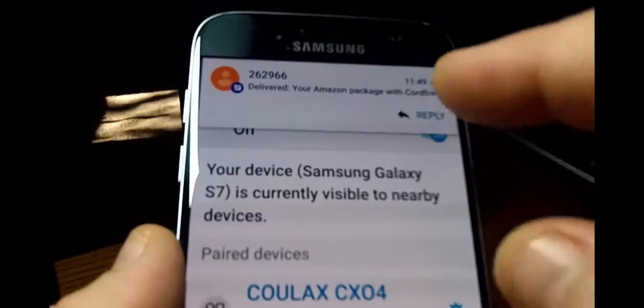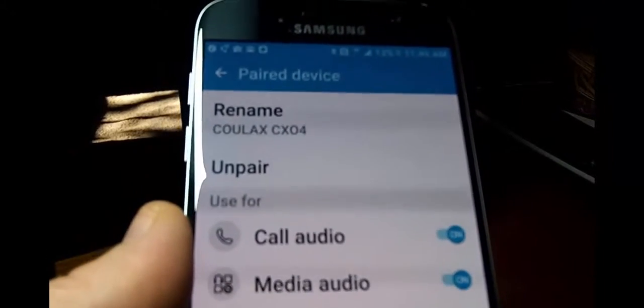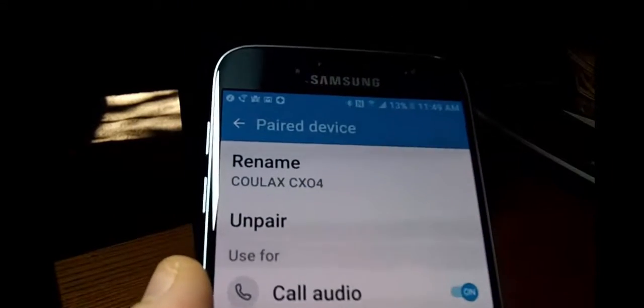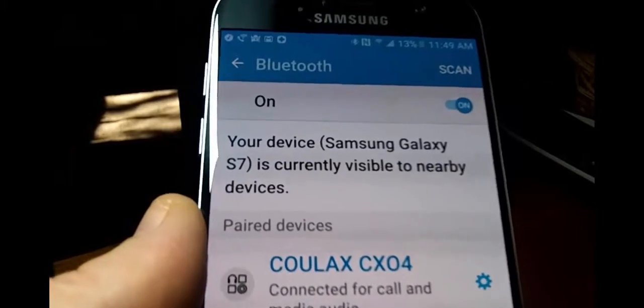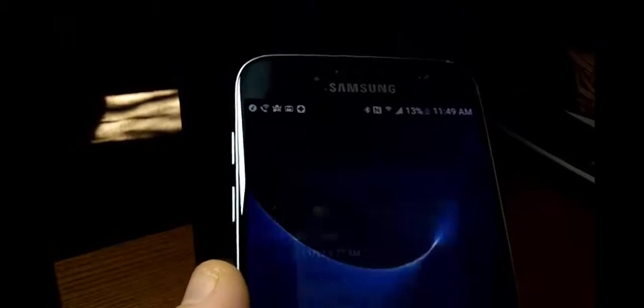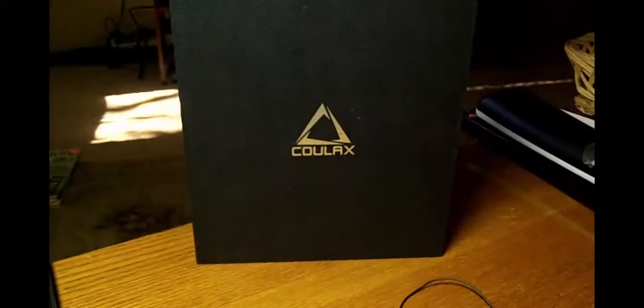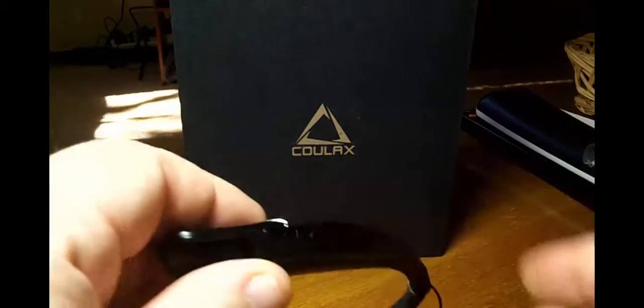You can go in there and change some stuff, whatever you want to do there. Call audio or media. You can turn either one off, even unpair them. So it's simple as that. You're looking for COULAX CX04 and you'll be good to go. They pair very fast. I really enjoyed that. I liked how the ends pop in, the buds themselves, and that's all you do as far as popping those in. Once you get the cord out of the way, there you go.